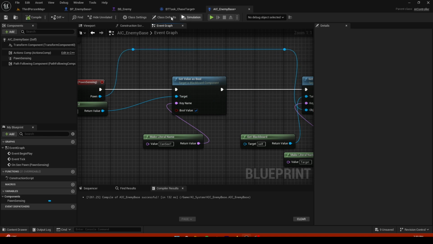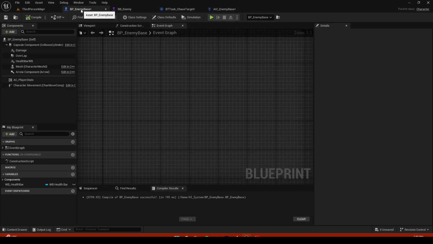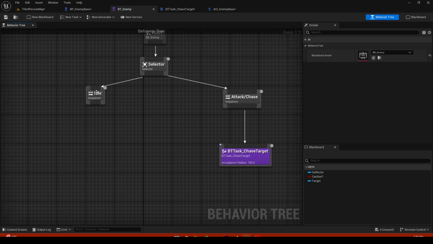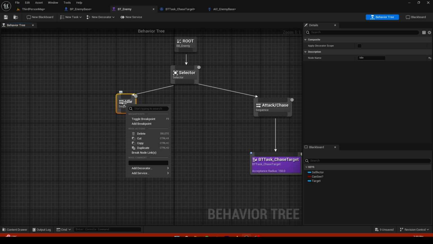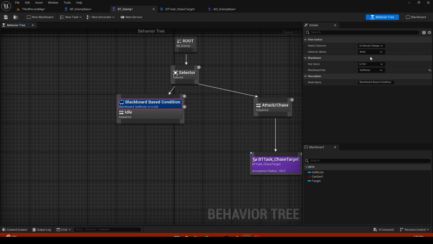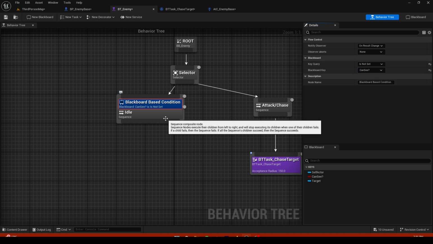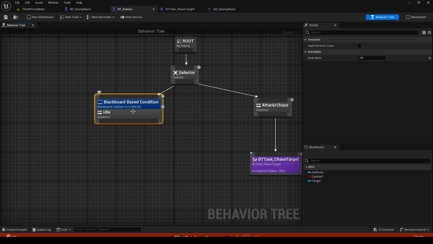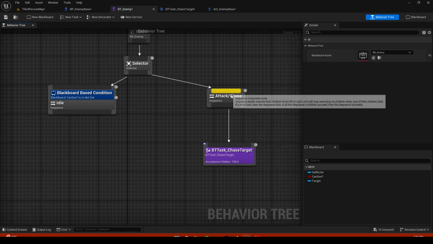So now what we can do is add the statements, or whatever you call them. So in the behavior tree, click on the idle, right click, add a decorator, Blackboard. It's kind of confusing, I guess. For the blackboard key, select Can See, and if it's not set, so if the player or the enemy cannot see us, it's basically not going to attack us or chase us.